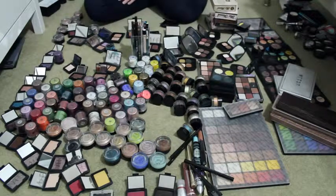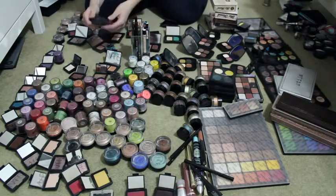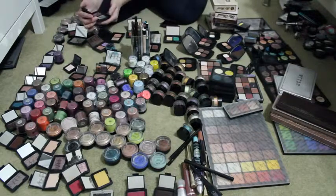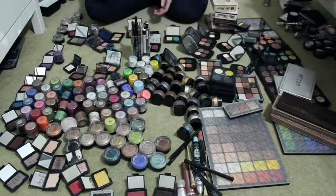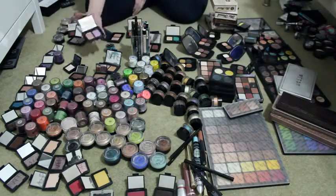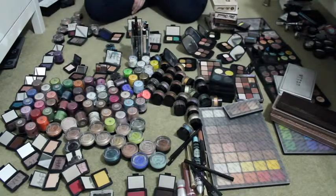They used to be when I was working in cosmetics. Then I have this one called Habanera. I'm going to put that in my to try as well. Really nice colours, but I've never used that duo, so yeah. Then we have Kajura, which I'm going to keep. Then we have Sugarland, which is one of my favourites for some unknown reason. It's so pretty though. I'm going to keep that.